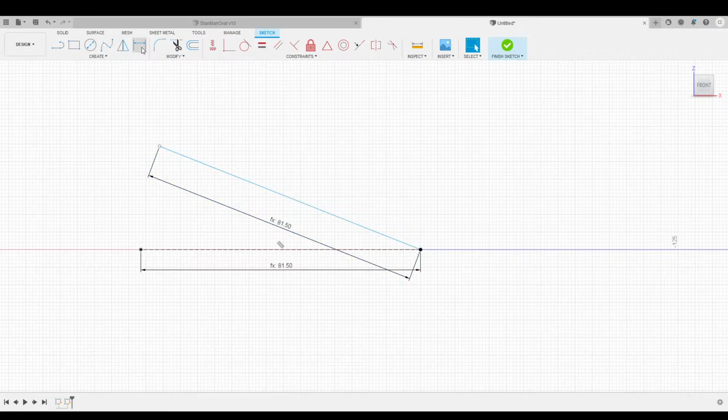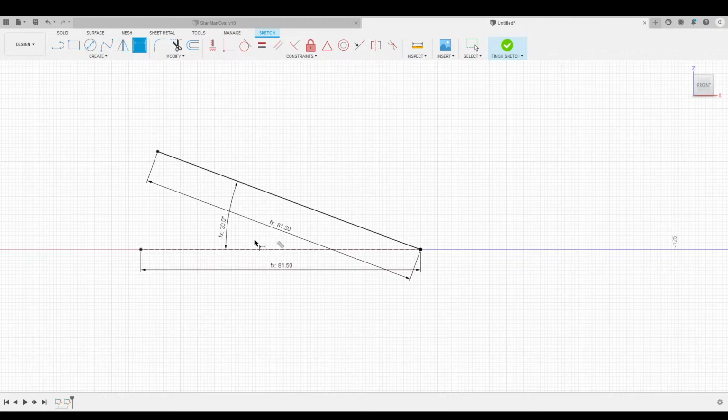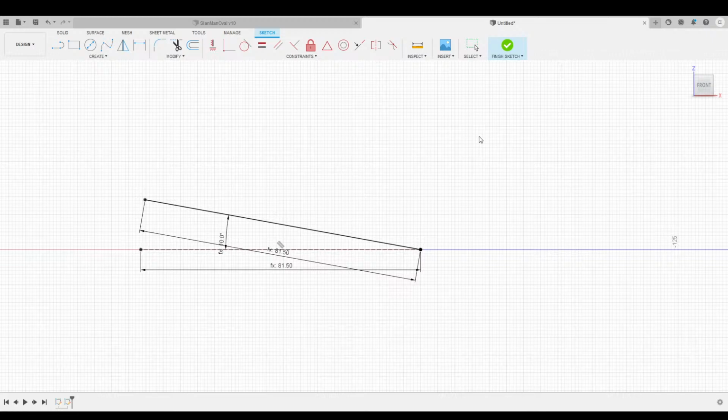So what we're going to do is sketch a dimension between these two lines, and say this is going to be our entry angle. And now that is 20 degrees. In this modify section, if I change entry angle to 10, that goes down.